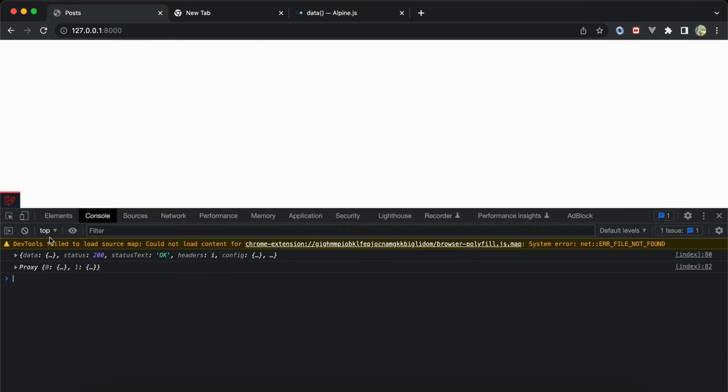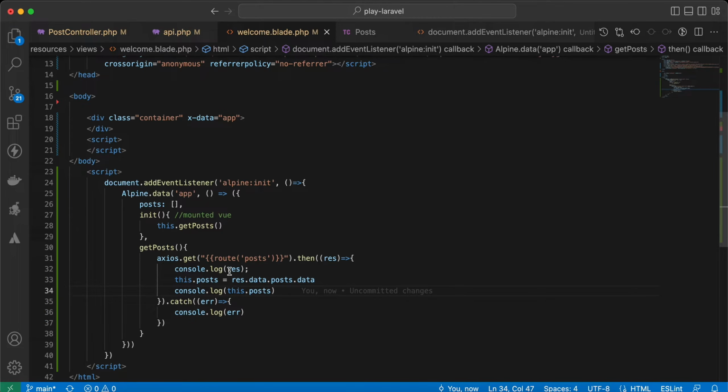Refresh again, and now we have an array of 2 elements, 2 posts, as we can see here.